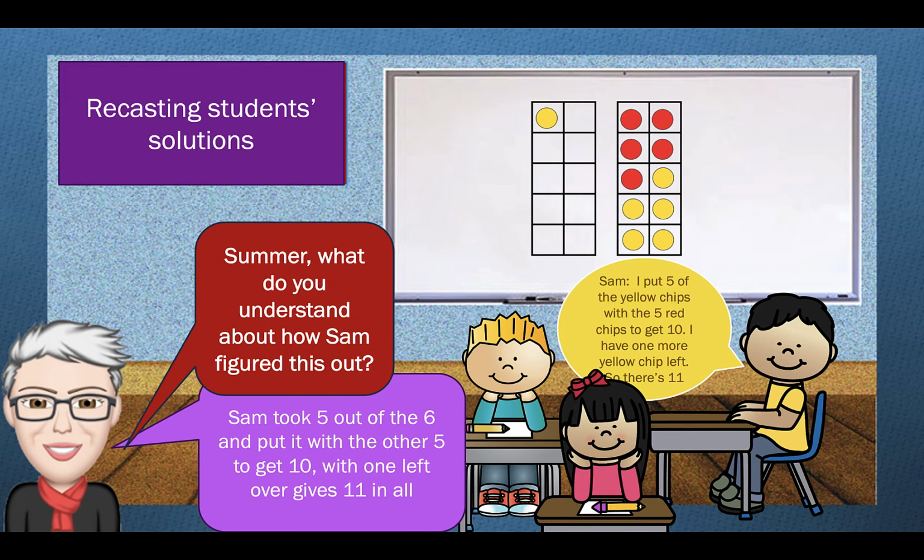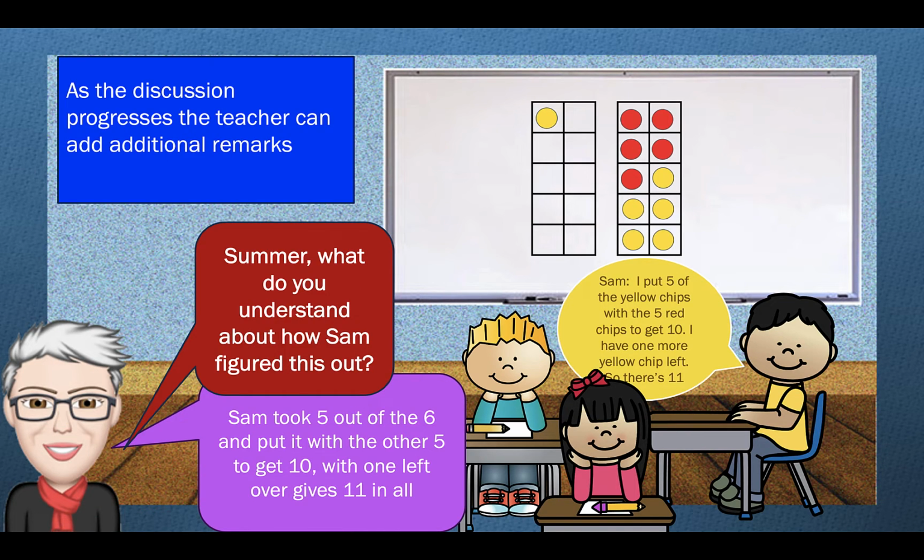After using this approach several times, students realize that they are responsible to try to make sense of what others say. Further, as they then go on to explain what they understood, they do so in their own words. They say things in a different way, or they may ask questions of the child that gave the solution in the first place. As the discussion progresses, the teacher can take note of what is said, and if necessary, add her own remarks to ensure that the relevant numerical quantities are referenced.